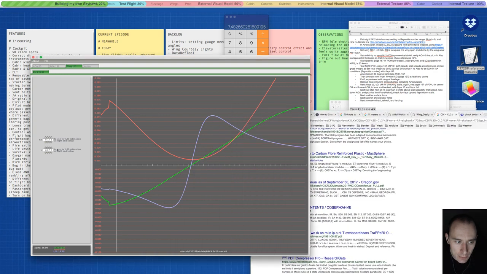Then again, if you change this, everything changes. And so that's a bit weird.